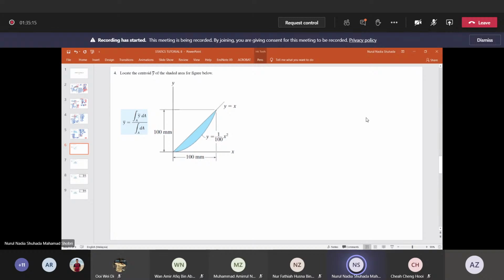Next, x2 is equal to 10 y to the power of 1/2 minus x1. We just replace x with y, dy. From here you already know the value of dA. Now we can integrate dA to the range you set on the y-axis, from 0 to 100. Then 10 y to the power of 1/2 minus y dy.